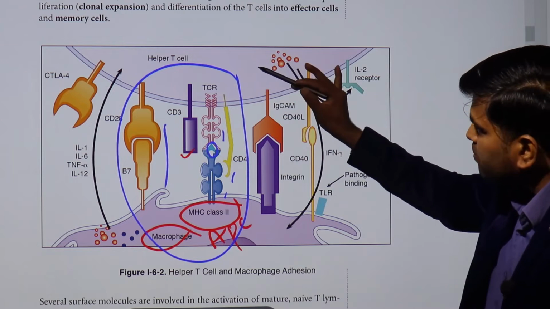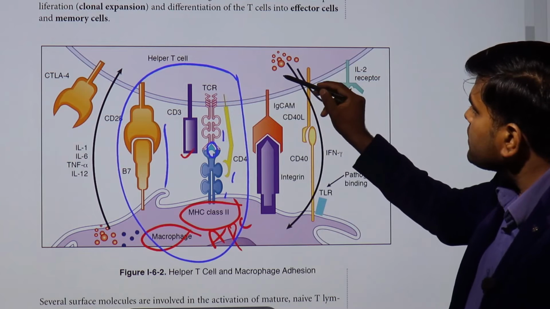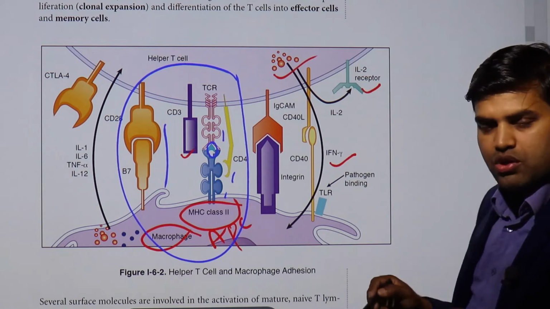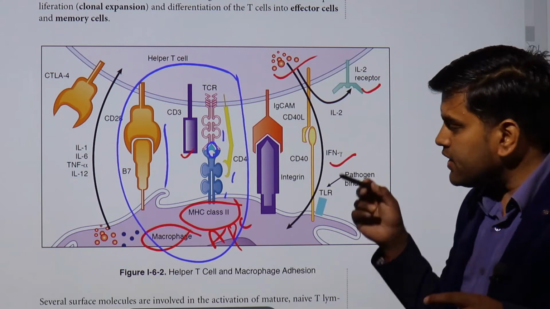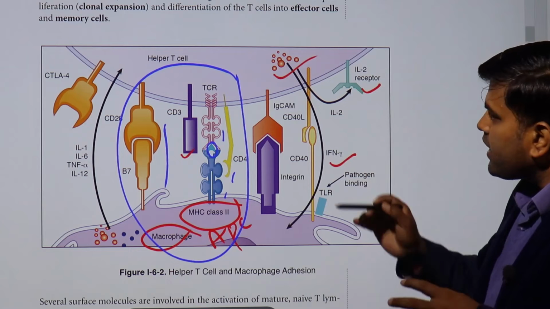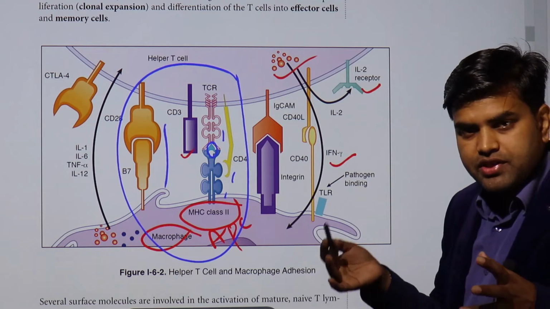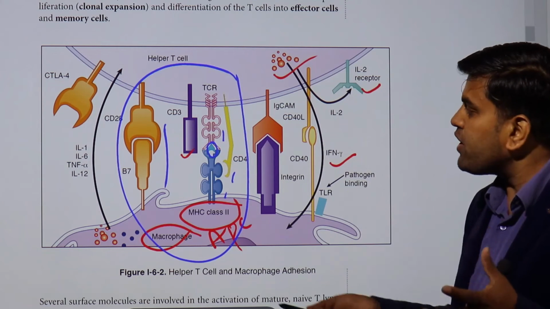and there will be activation at the molecular and DNA level, and they will release interleukin 2 and interferon gamma. This interleukin 2 is a highly potent cytokine that will act on its receptor and cause the proliferation of the T cell. So there will be more T cells that will activate more B cells, and then more plasma cells and more antibody will form.